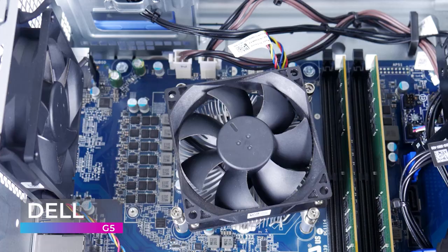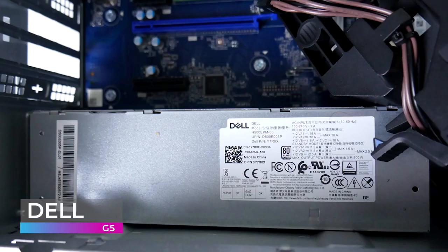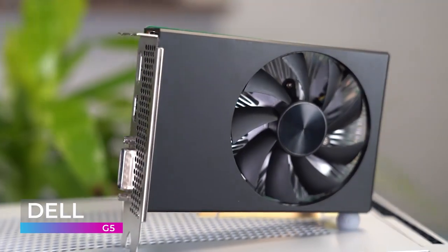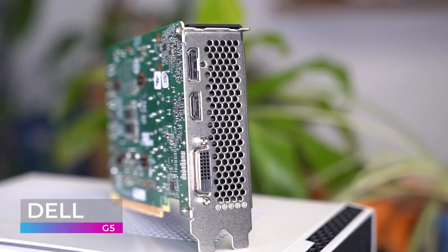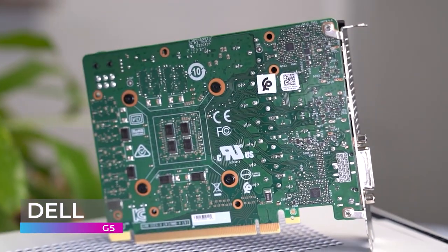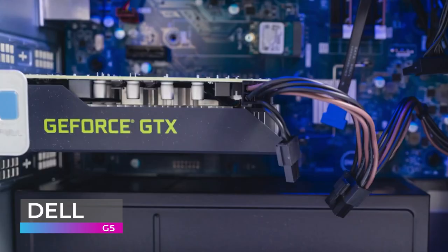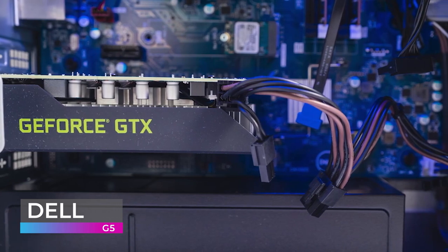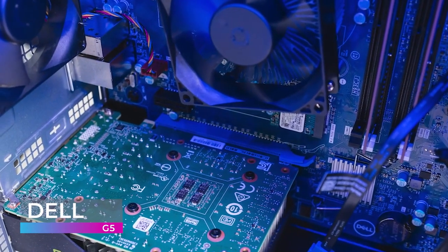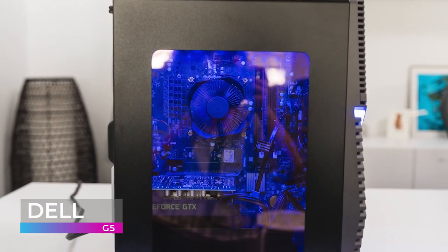Running out of storage is never an issue with the G5. Expand your storage capacity with three bays to accommodate additional hard drives, including one 3.5 bay and two 2.5 bays. An M.2 slot allows for additional SSD storage. The G5 also features the Alienware Command Center. The Dell G5 gaming desktop is equipped with two-zone RGB LED lighting, so you can use Alienware Command Center to easily customize the lighting color of the bar on the front of the PC, as well as the inside of the unit. Now you have control over your hardware and software environments, and you can tailor the Alienware peripherals for each and every game you play.